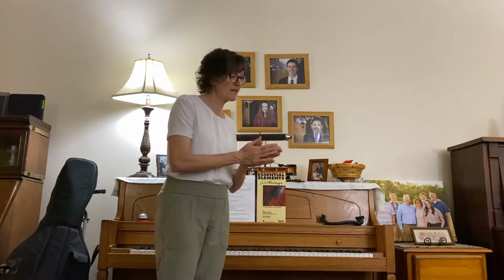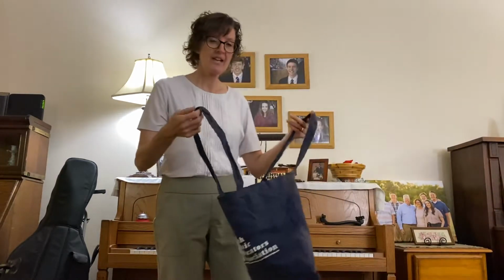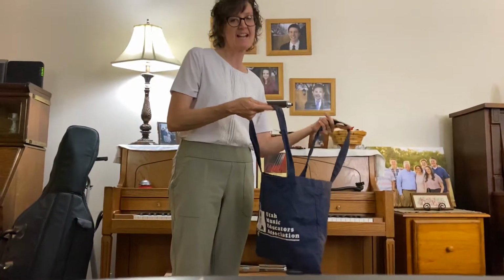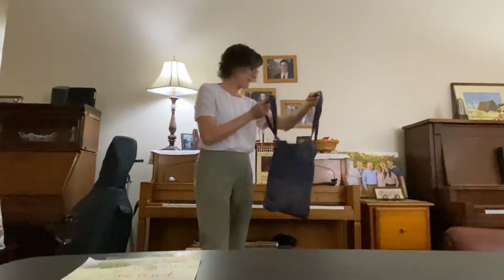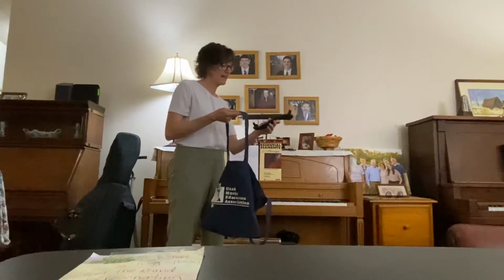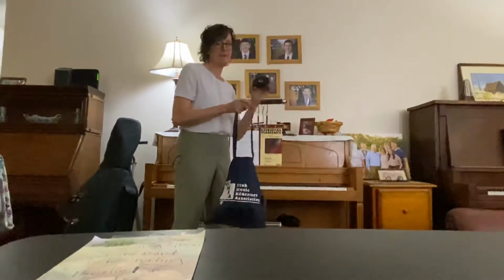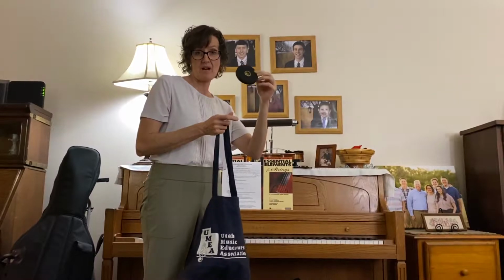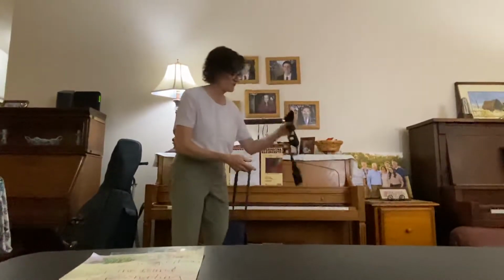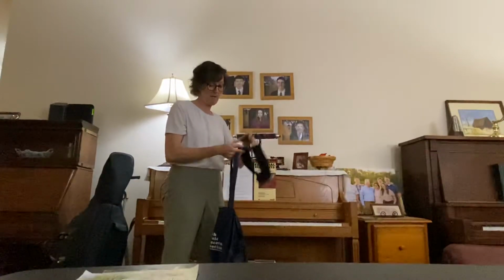Once you have your instrument, you are going to get a bag and you're going to pack your parachute every time. You're going to help your child learn how to do this so that when orchestra day is the next day, everything will be ready. The first thing you'll put in that bag is either a shoulder rest for violin or violas, and I like the Everest or Kun models, or you're going to put in a rock stop for cellos and basses. This is the right rock stop for a bass. It's just a round circle, and cellos can use that one too, but I love the kind on cellos that hook onto their chair because they don't move. So you may want to get that one.